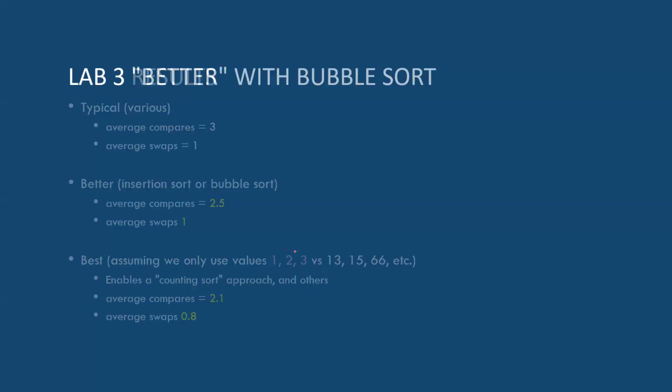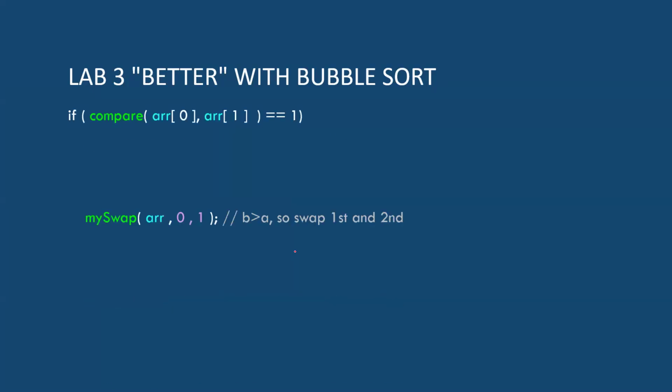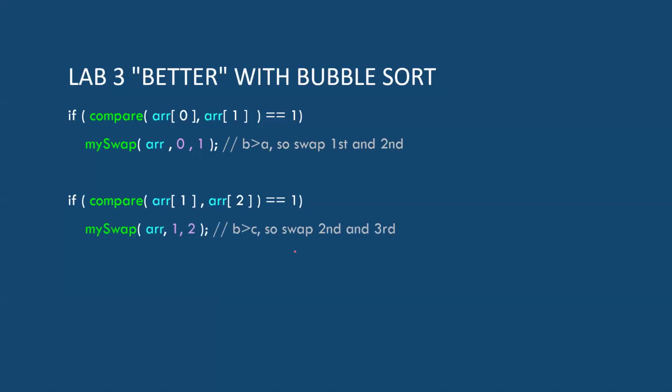So hopefully you had a little bit of fun with that. There were no real wrong answers. Well, there were wrong answers, but there's no bad performance on that. Here's just one way to look at it. This was one of my implementations, which is really a bubble sort if you think about it. I compare the 0 and 1 positions, and if they're out of order, I swap. Then I compare the 1 and 2 positions, and if they're out of order, I swap. But if I don't swap, I know I'm done, right? There's no point to continue.